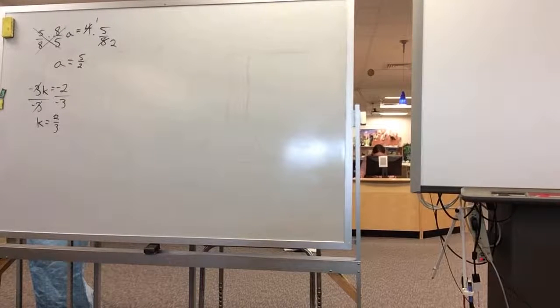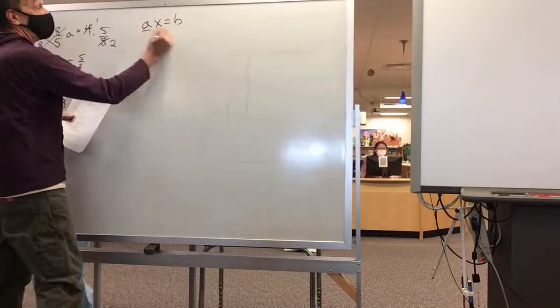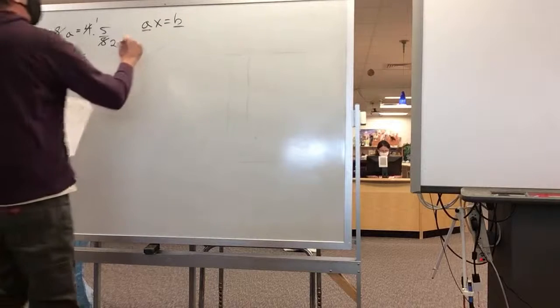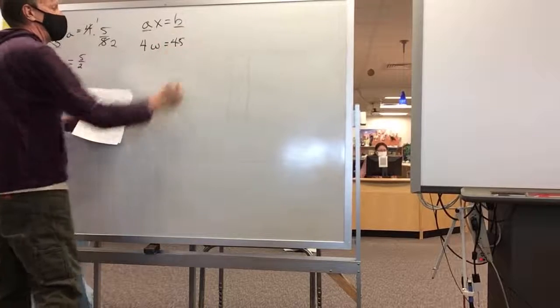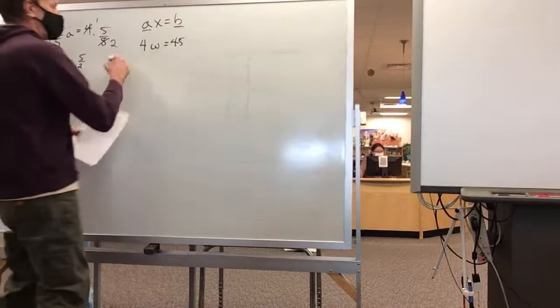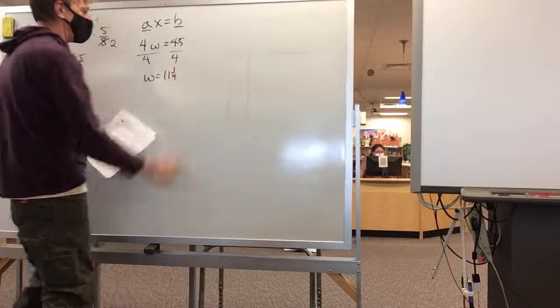For number 4, there were two parts, A and B. A is to write the equation. And the equation was to be written like this: AX is equal to B. So in other words, some number times X is equal to another number. So if she's reading 4 books per week, and she ends at 45, that would be 4 books times the number of weeks is equal to 45. That'd be an appropriate equation to come up with. It needs to be written as an algebraic equation with a variable. A lot of you wrote the multiplication or the division that you were doing to solve it, but that's not an equation as we're looking at it here. Then to get part B, if you divided both sides by 4, then you'd get the 11.25 weeks.